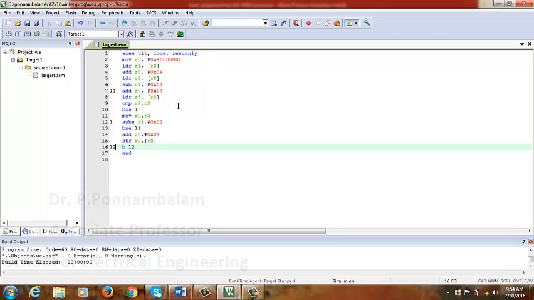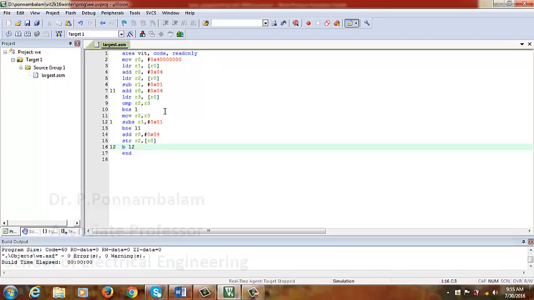So now R2 is having the first value, and R3 is having the second value. So we'll put it in a compare statement. So compare R2 comma R3. The compare statement does the operation of subtracting two registers, that is R2 minus R3, but it doesn't store the result anywhere, and only the flags are affected after this compare statement. So BCS represents branch if carry is set.